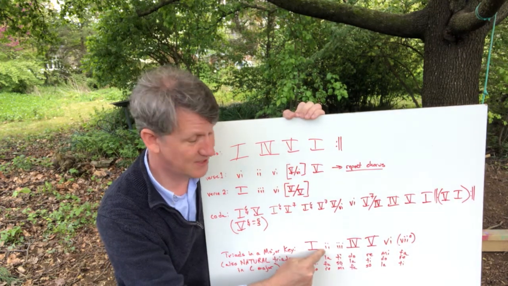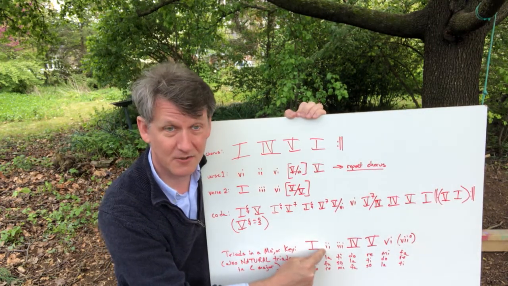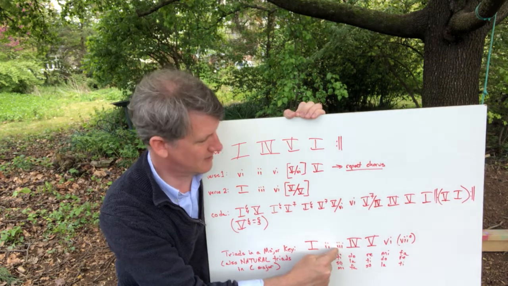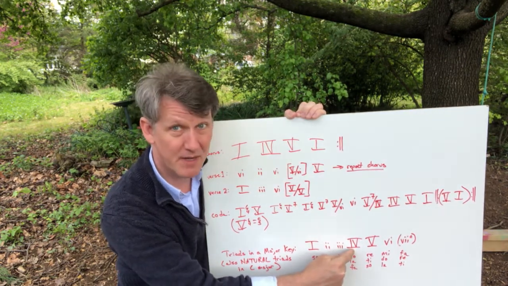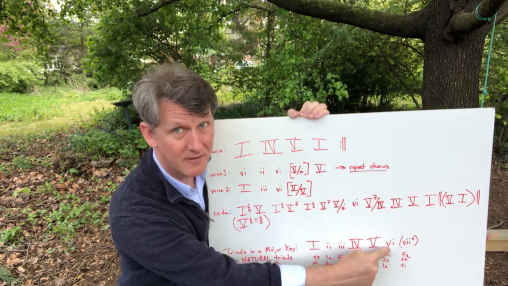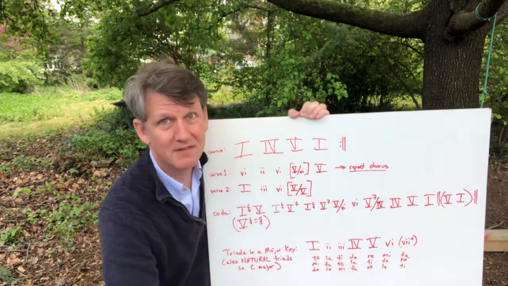D is going to be a minor triad unless there are accidentals, E is also going to be minor unless there are accidentals, F is going to be major, G is going to be major, A is going to be minor, B would be that diminished triad.